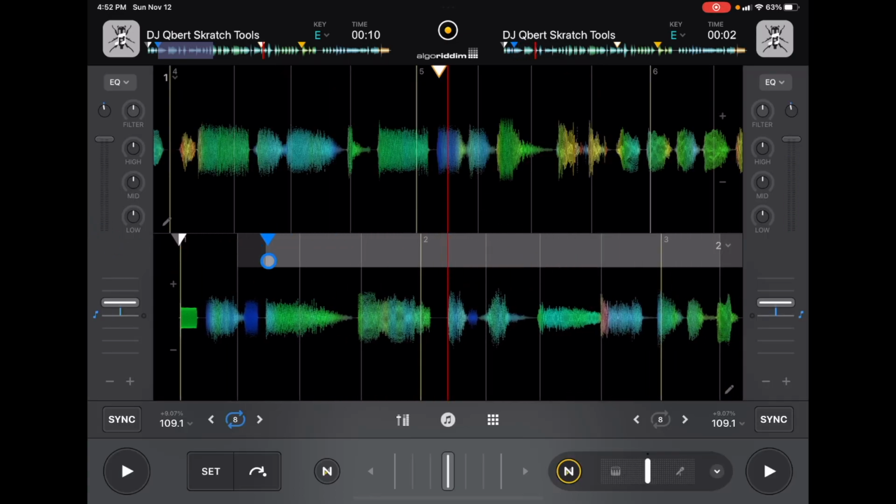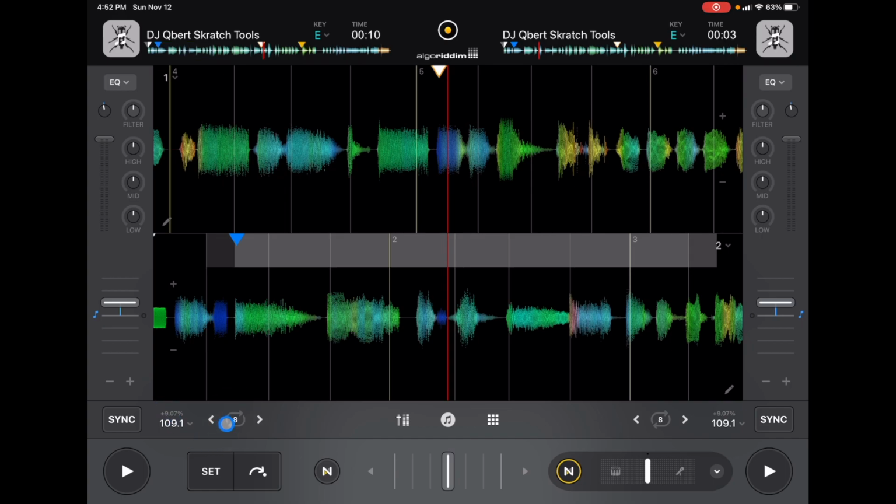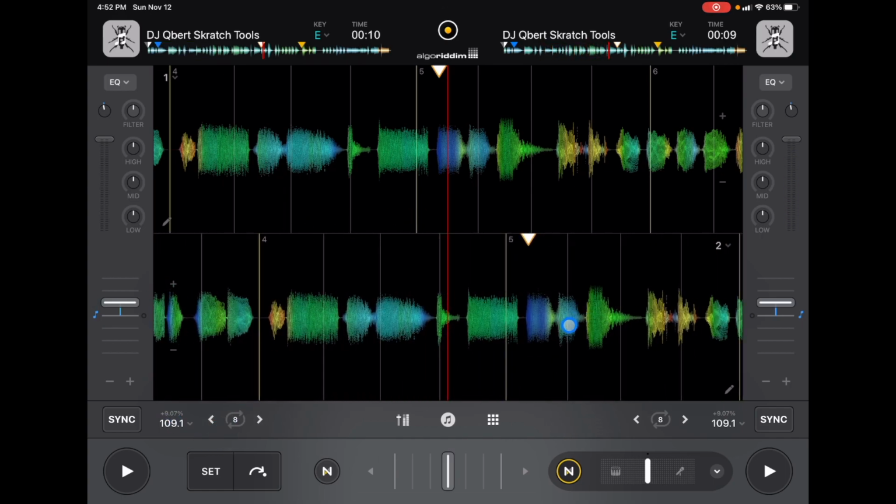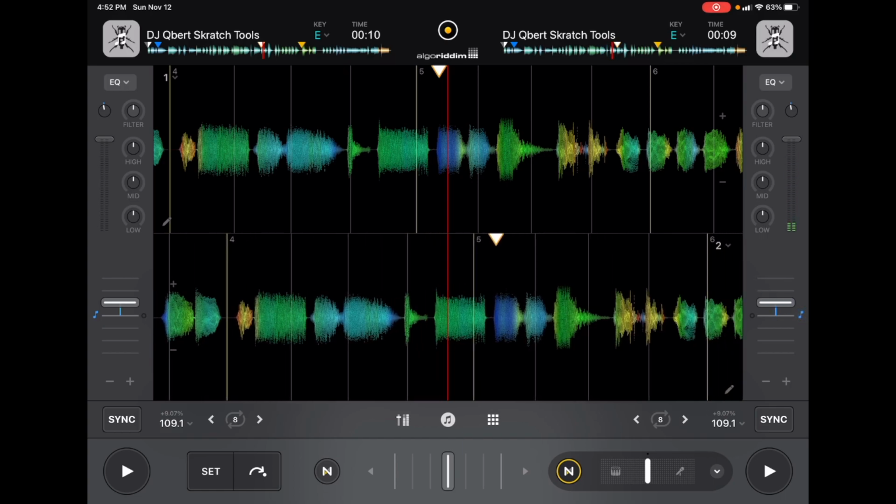So look what you can do in this. You have these really big views of the waveforms, which are great to know what's going on in your song, especially if you use DJ software like Traktor that is more waveform heavy. And then you have full band EQ here, volume slider here, BPM here. You don't get the jog wheels again, but the waveforms are active and they work as a jog wheel. And then sync. And you still get to keep Neuro Mix. You don't get to go to your effects and all that stuff. If you wanted to do that, you'd have to go back to here.